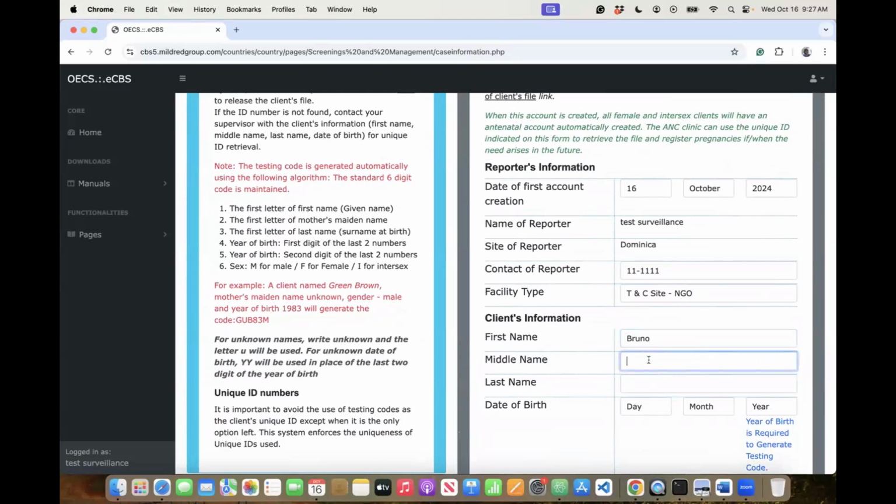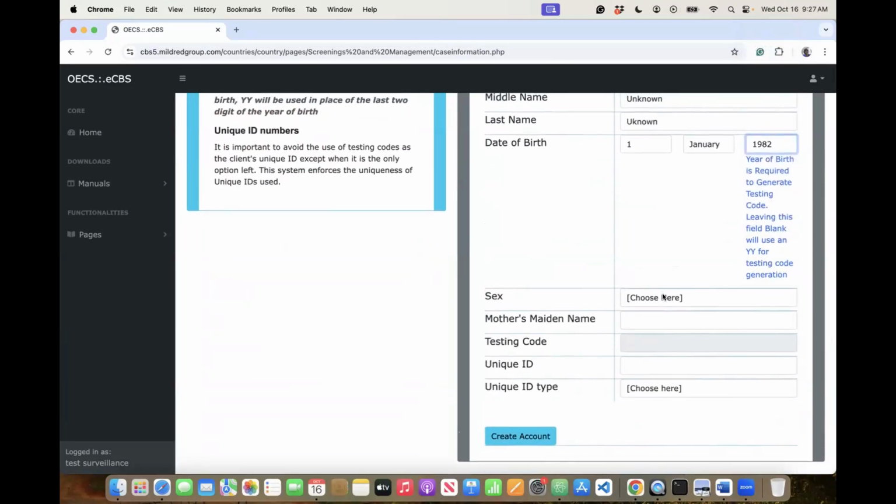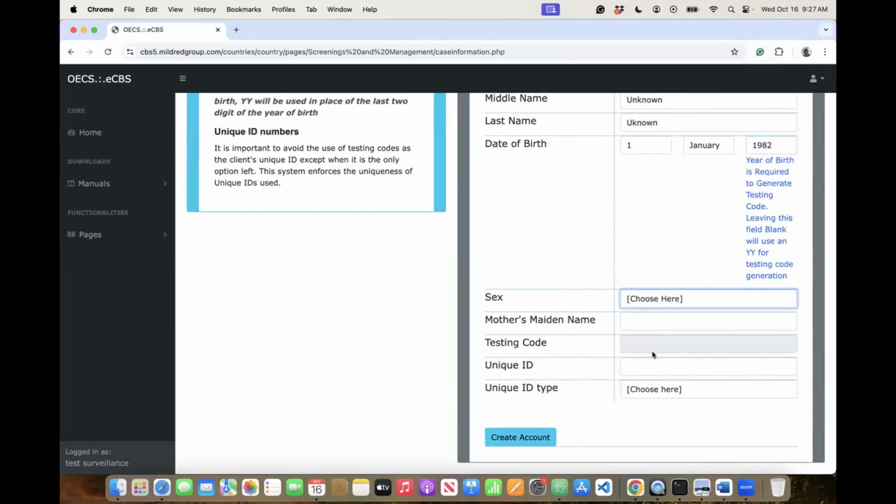And his middle name is unknown. His last name is unknown. Let's just use 1st of January 1982. Then he's a male, and mother's maiden name is also unknown.